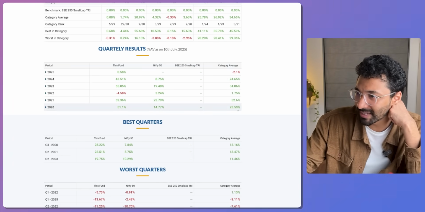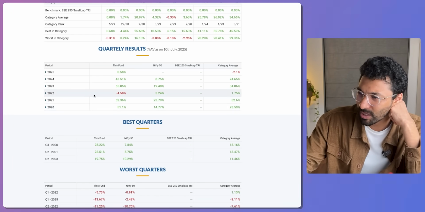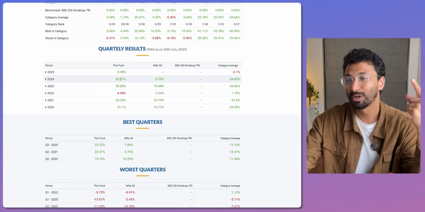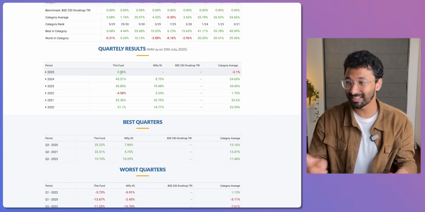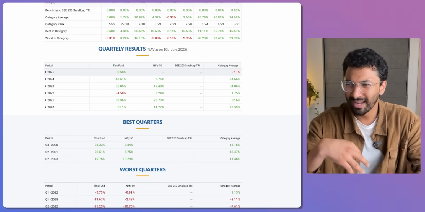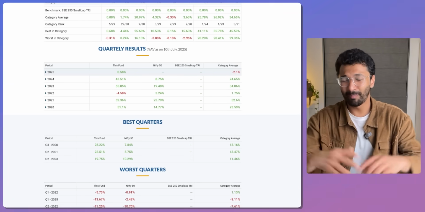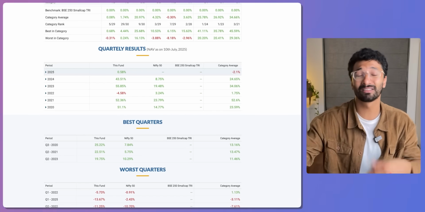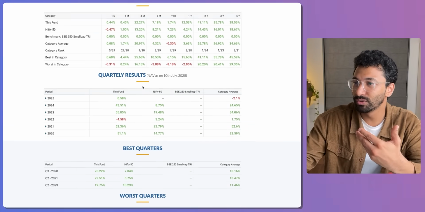In this case, if you notice the category average, it's beating it. In 2021, I would say the performance is very similar. In 2020, it beat. In 2022, it did not beat. It was better in 2023, 2024 and 2025. So it's been better across all these periods except for that 1 year in 2022 when it underperformed the category average by about 5 to 6%. But apart from that, very good solid performance, and that's why it's ranking amongst the best small cap mutual funds in India. So if I can show that to you, so there you go.